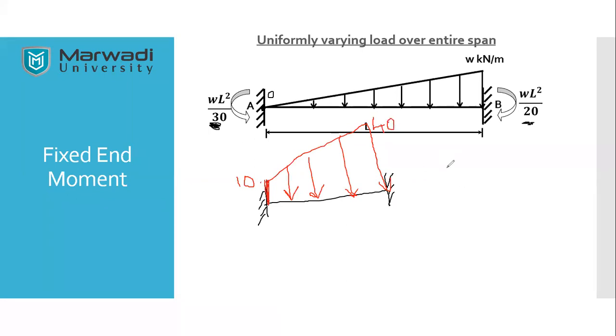Again, it's quite simple. I'll be dividing this beam into two portions. The first, we are going to take only UDL. So what constant amount of force is there? If you see, there is 10 kilonewton per meter which is acting constantly. So I'll first draw a beam which is subjected to a UDL of 10 kilonewton per meter, and I will add it to the other beam, which will be the pure UVL.